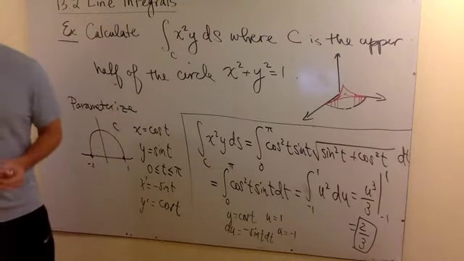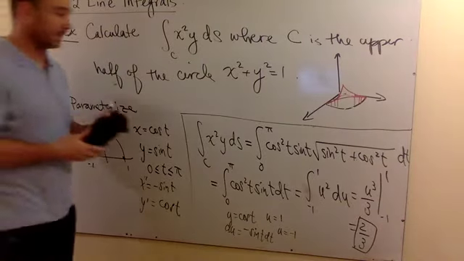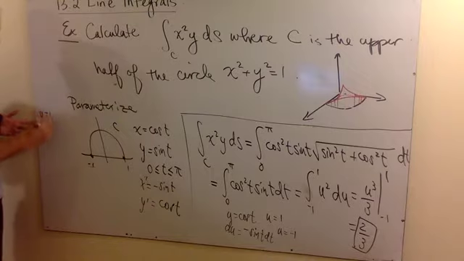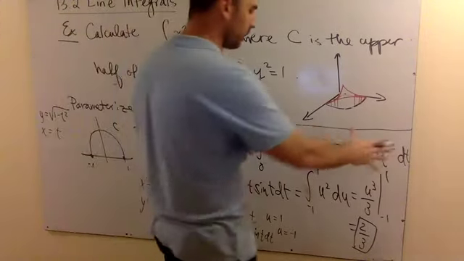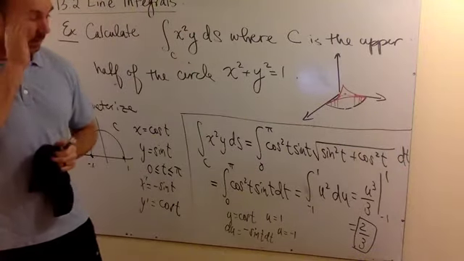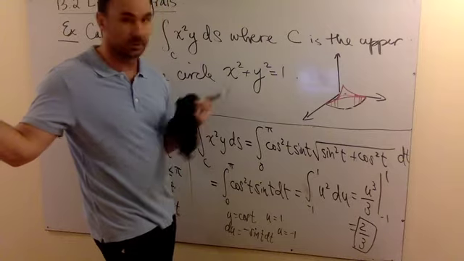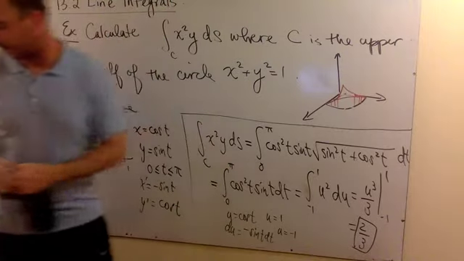All right, so let me talk a little bit more about the parameterization. Another parameterization of this one is you could just solve for y in that equation and let t be the independent variable. This works, and you can plug it into all this, and you may think, well, I get square roots upon square roots. But everything works out nicely, and it cancels. It doesn't matter which parameterization you use. That's not a big deal. Usually when you have circles and things, you do the sine and cosine just because it works out pretty nicely.